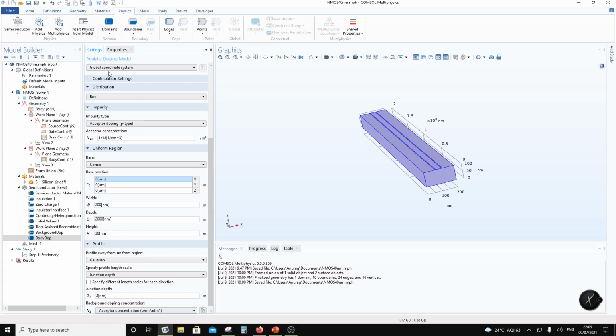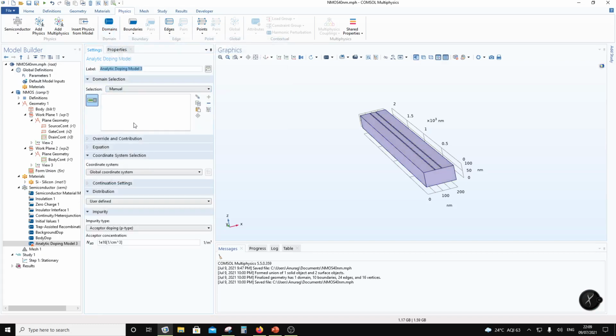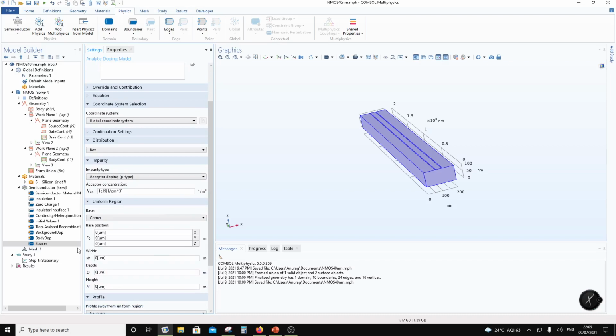So if I go to domain and say analytic domain, I will call this a spacer, and this will be drawn in the domain, which is the body, and this will be a box, and this is still p-type, but here I'm going to put 10 raised to 19. Okay, so this is p plus region, right?